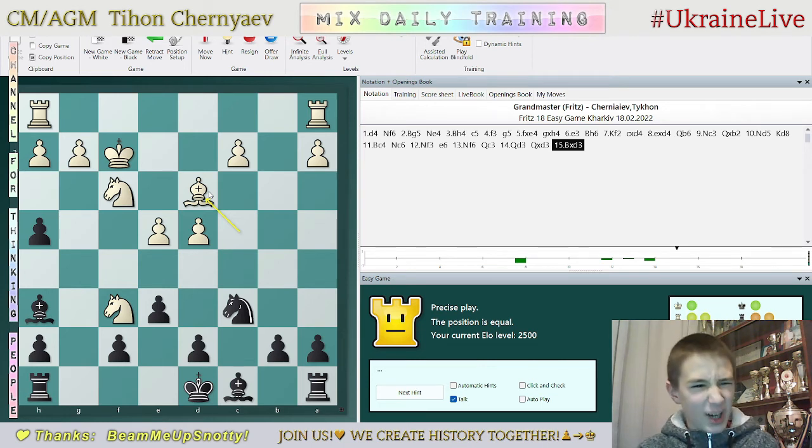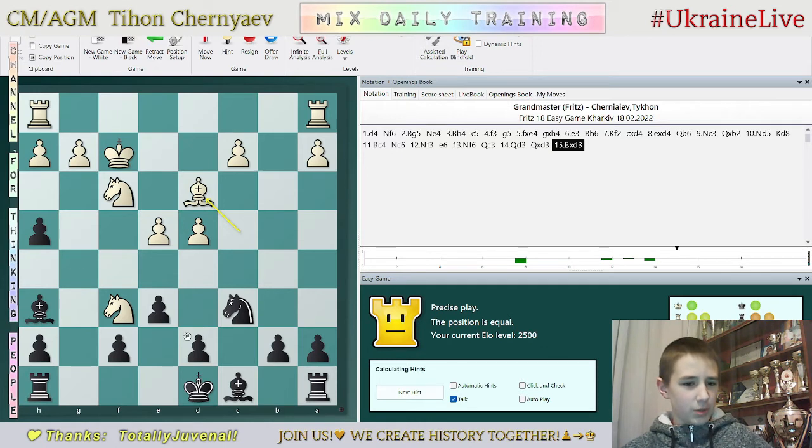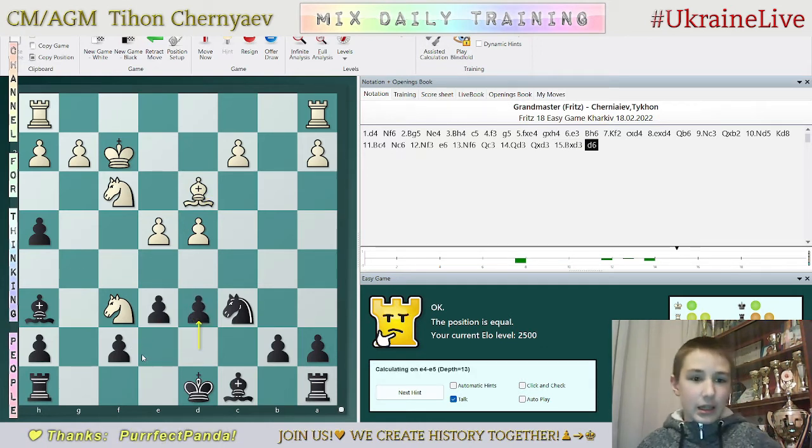Oh, what now? My pawn is falling, but is it? If he takes bishop... Yeah, I guess I'll do d6, because if he will take, I have bishop g5. So he wants, like, c3? Yeah.